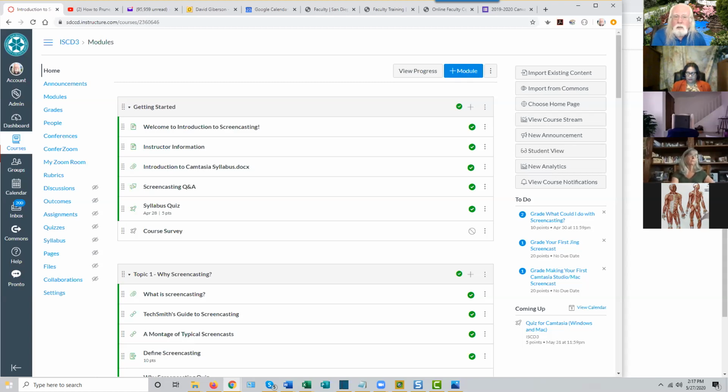Toward that end, Canvas provides you with a number of asynchronous tools that you can use to carry on very active communication with your students, even in a situation where you and your students are not ever online in the course at the same time.